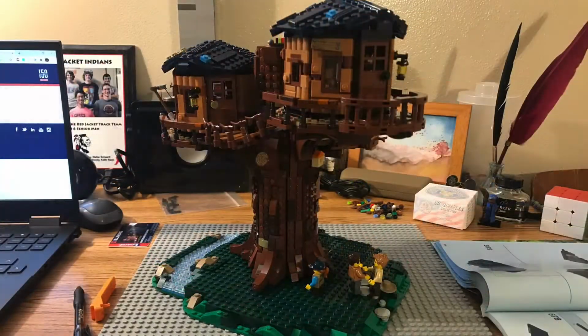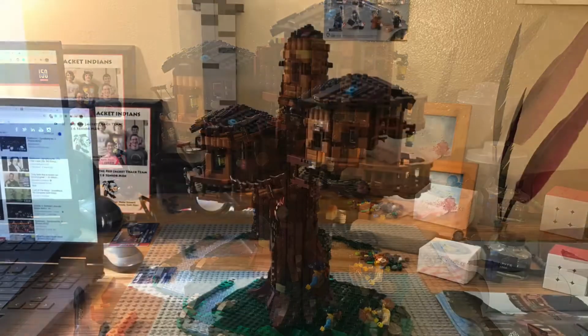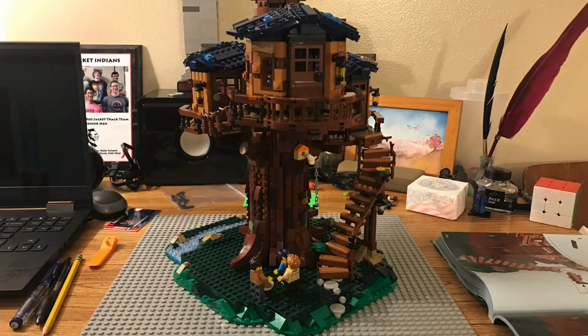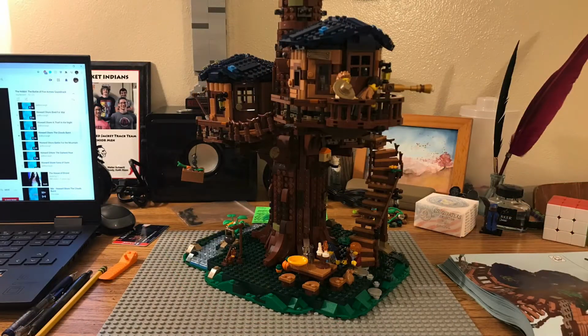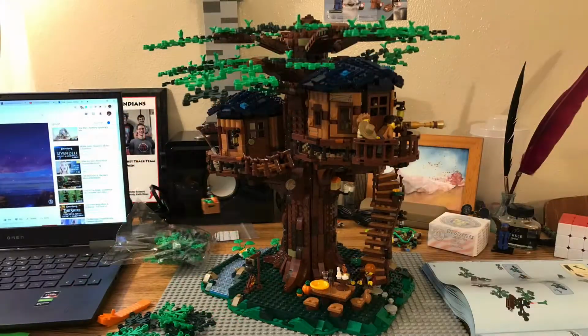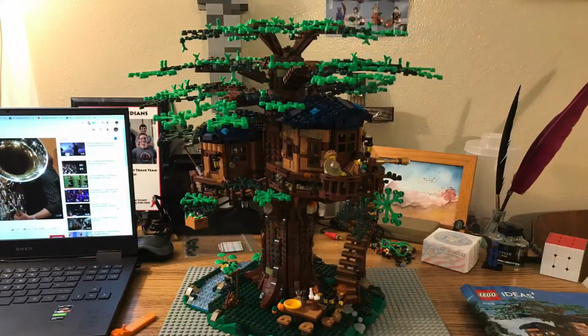I thought this build was phenomenal. It kept me interested. It kept me engaged the entire time. There were these little fun things around every turn. Each bag came with something new. The last 3 bags were just leaves and branches, and they were still interesting.